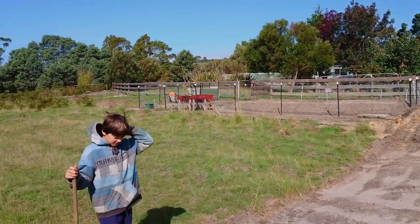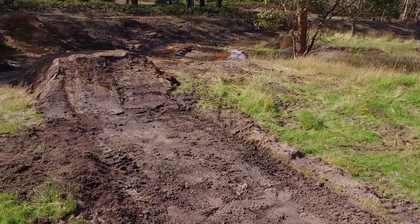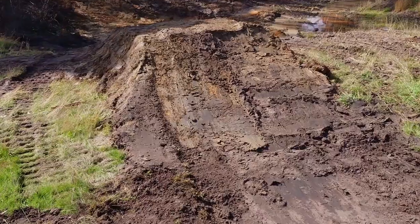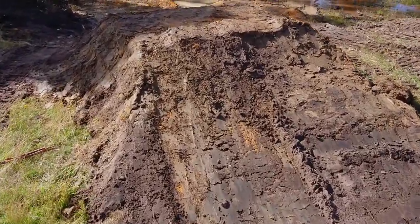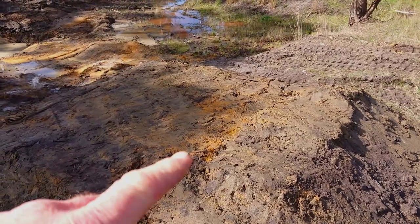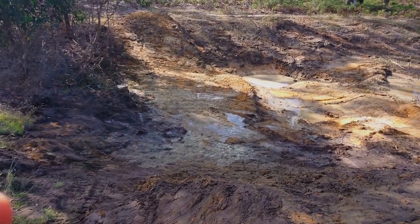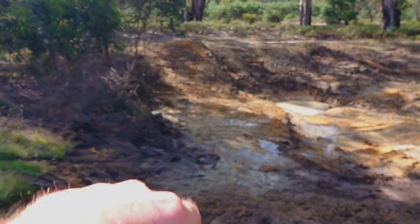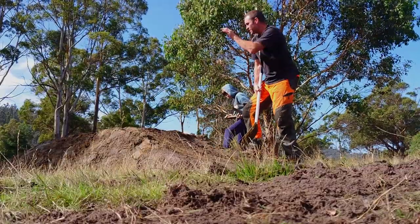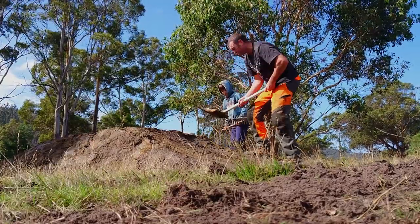Day two of the jump build. Been working pretty hard. We've come down here now and we're just shaping up this — starting to get a nice bit of shape. Have a look at this — we've got a tabletop here, it's about three metres between here and here, and it just goes straight down there. It's just going to be epic to launch off the top of this bit over here. This is pretty high speed coming down off the top of the hill and into this big dipper. It's going to be really nice to do some motocross flowy sort of stuff.